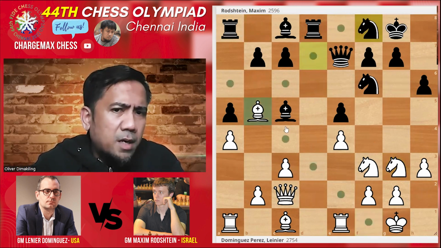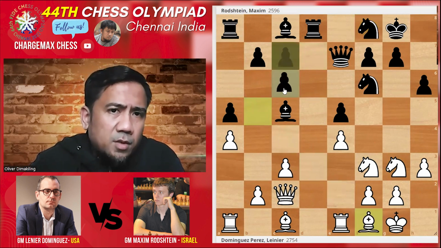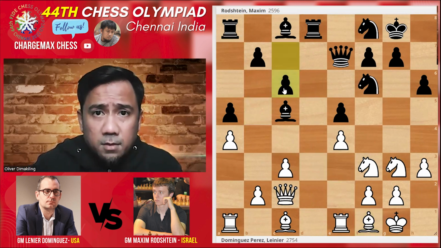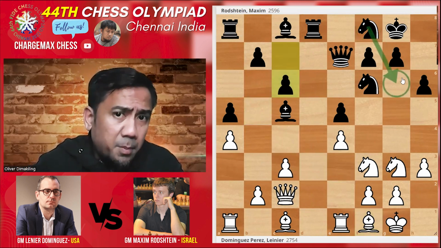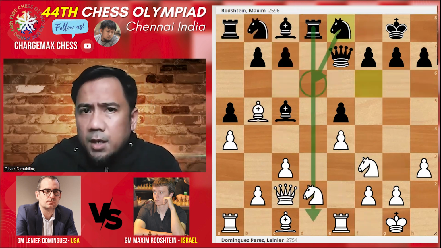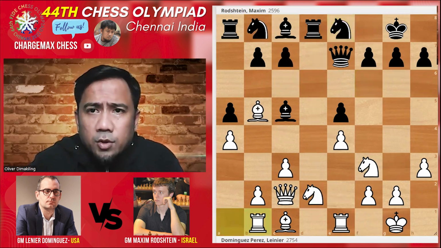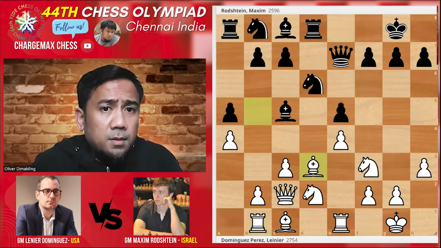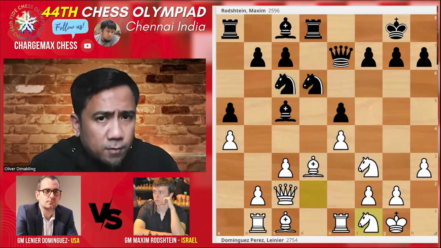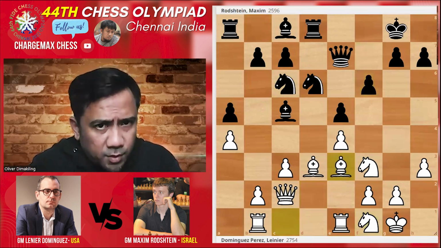The bishop has to go back to f1 here, most probably, and then probably c6. That's about it. Knight goes to g6, typical. Bishop goes to e6. Knight e8, going to knight d6. Not too sure about this one. Knight b1, knight d6, bishop d3. Knight into c6, knight f1. All right, f6, bishop e3.